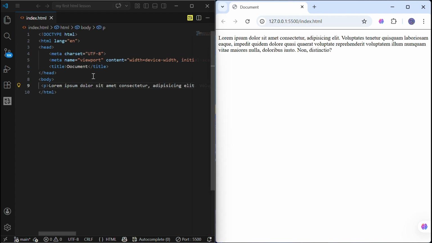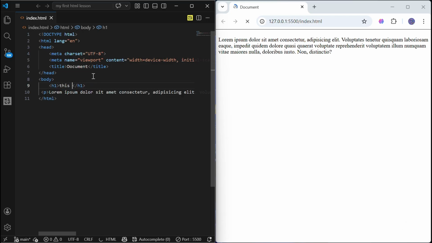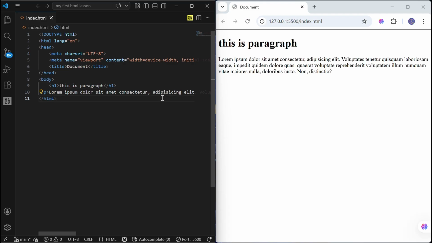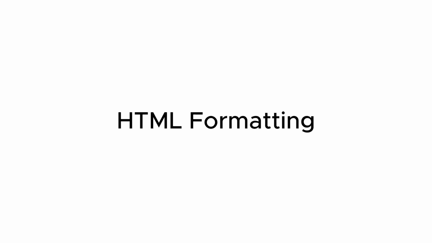Let's add a heading to the paragraph. Let's give it an H1. All right, this is paragraph. So guys, look what we have here. The paragraph is just a normal paragraph, as we know. So this is a paragraph.